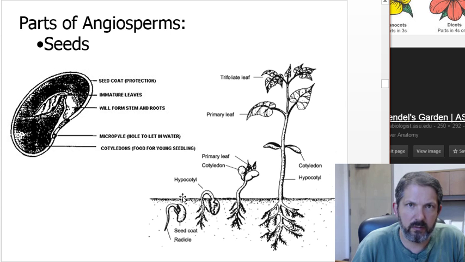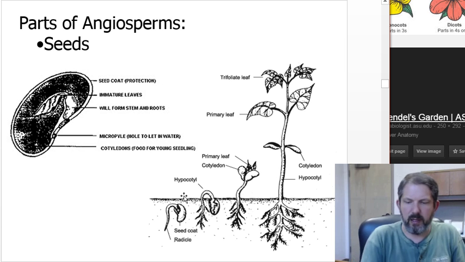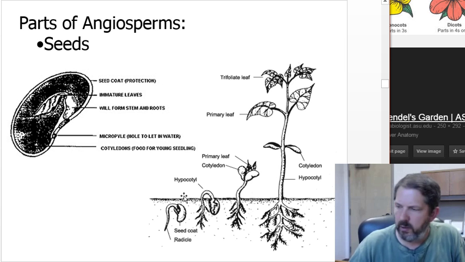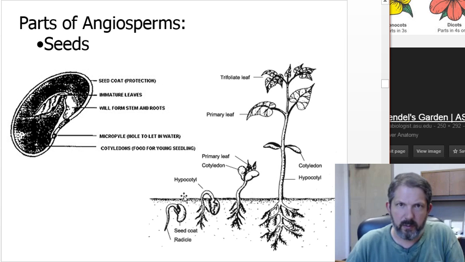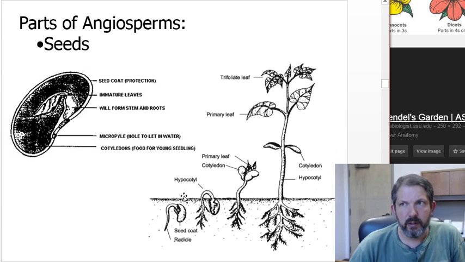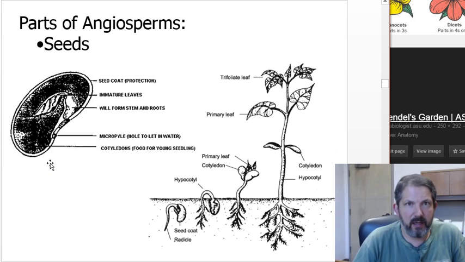Animals don't do this really. Right, animals, once fertilization has taken place, the embryo continues development, right, and it grows until it's a baby. That's typically how it goes with animals. With plants, that's not how it goes. Fertilization happens, the embryo starts to grow, and then stop everything, put it on hold, wrap it all up in this tight little package, send it off on its own. Good luck. You know, no parental care. I've given you some food. Hopefully you'll survive. And that's it.